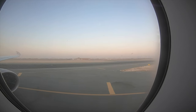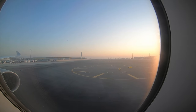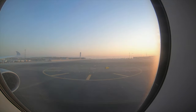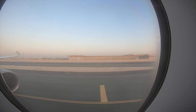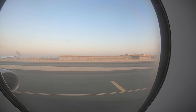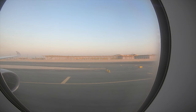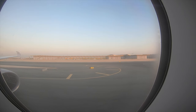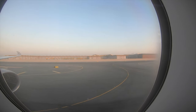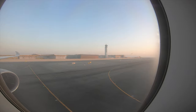Welcome to Doha, the State of Qatar — your gateway to the world. The local time is 6:05 in the morning and the outside temperature is 19 degrees Celsius. On behalf of Qatar Airways, the oneworld Alliance, and codeshare partners Malaysian and Sri Lankan Airlines, Captain Ishan, Captain Leonid and the team of cabin crew wish you a pleasant stay in Doha or a safe journey to your final destination. We hope you'll include Qatar Airways as part of your future travel plans to any of our over 160 destinations worldwide. Qatar Airways — going places together. Thank you and good morning.